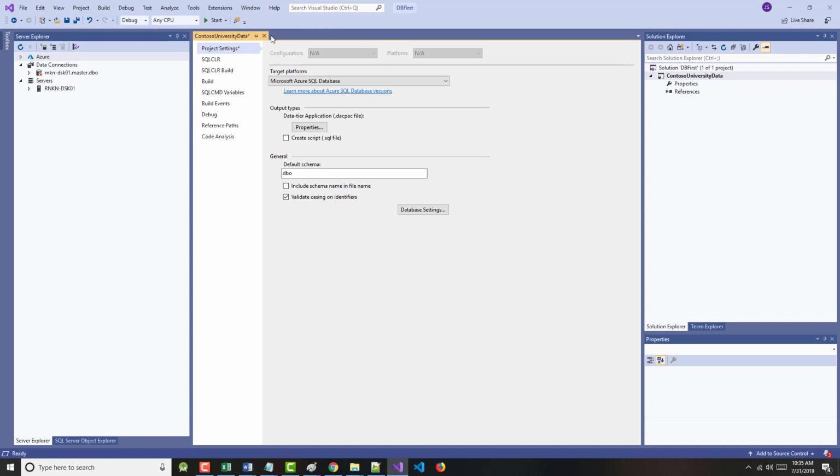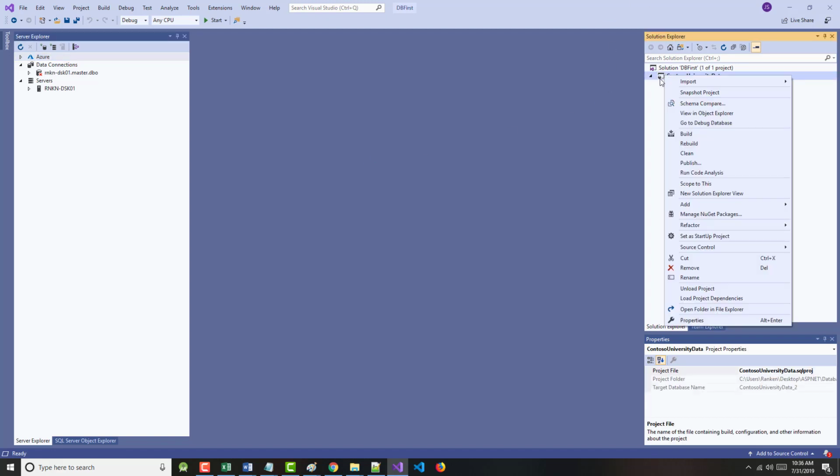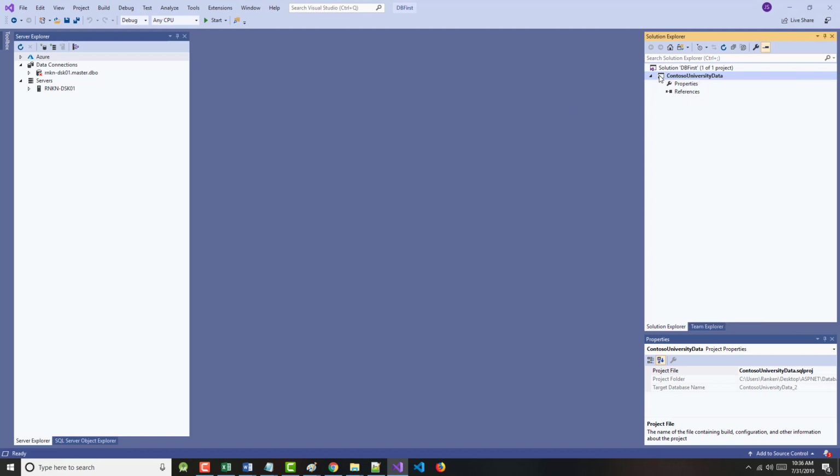Okay, so let's close that. You can create the tables needed for this tutorial by adding SQL scripts that define the tables. Right-click your project, choose Add New Item, select Tables. Right-click the project.